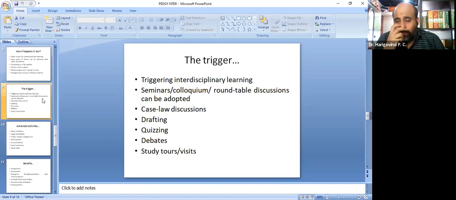Then, in the third phase, you can conduct some kind of round table exercises where the number of selected participants will be very minimal. You may have 15 to 20 participants maximum, and with their presence, you will be discussing many ideas which are so core and crucial to the concept that you have, or the theme that you have identified.